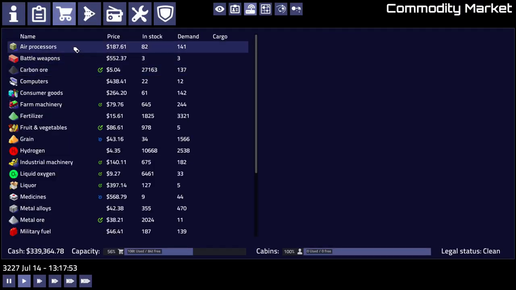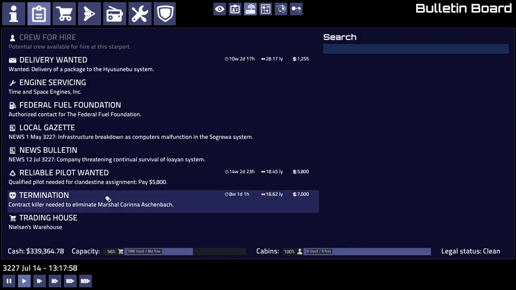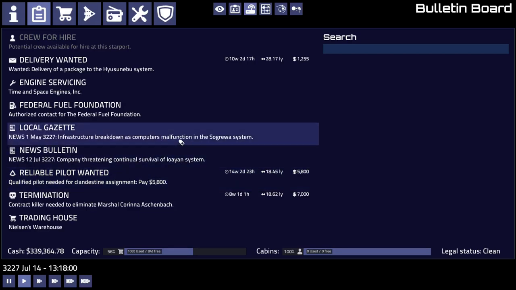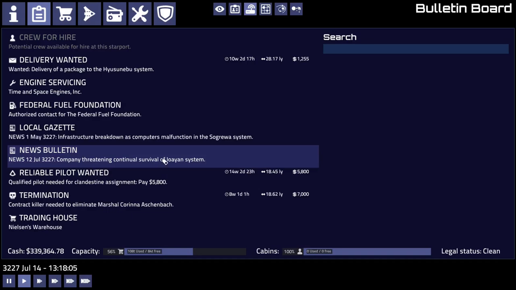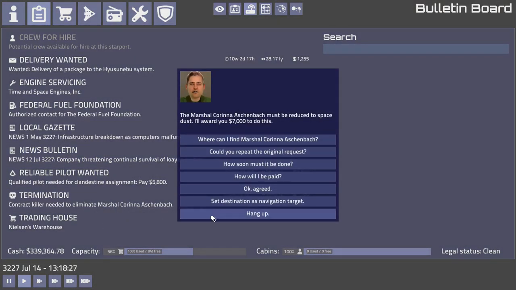We have air processors, not a whole lot of air processors, but you know, these usually pay 3 times more. Where smuggling was pretty much twice the price, these would go even higher, 3 times or more, I think. So, you know, they could still work. This is probably still the best way to make money. But smuggling is pretty good too.